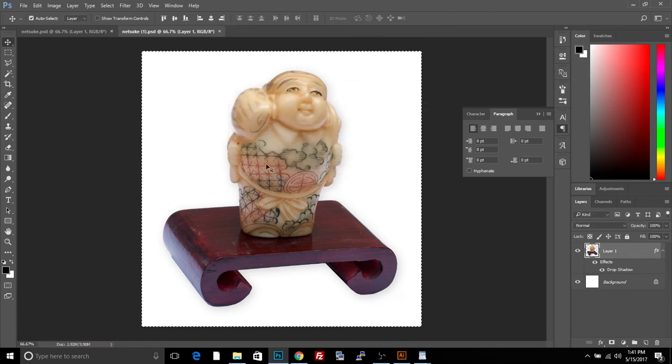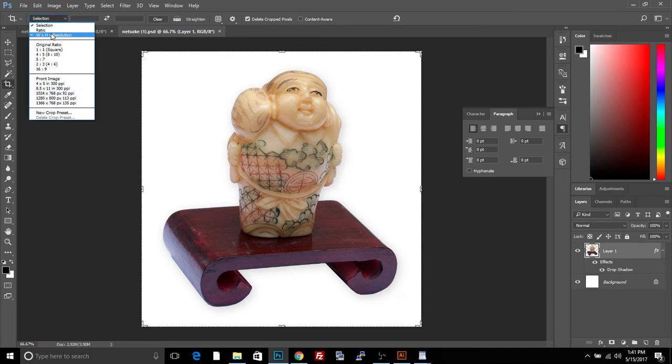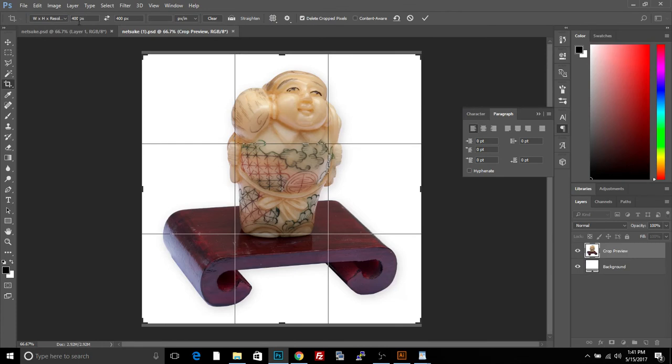Okay. Now I'm going to crop it. Now I'm going to select. I want the crop to be at width, height, resolution, and set to 400 by 400 pixels, which is the criteria for the assignment. Let's say I wasn't really careful, and instead of 400 pixels, it was 401 pixels. In some cases, the photo might just be rejected outright. It might just be kicked back that it's not the right size. In other cases, it'll go up, but there'll be little weird gaps and things like that. So it's good to be mindful of these things and make sure that you have the precise dimensions.